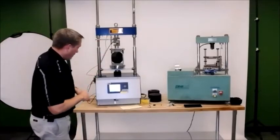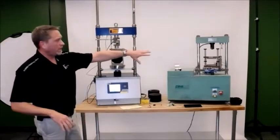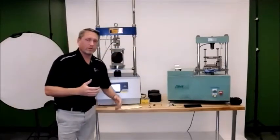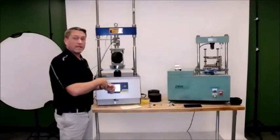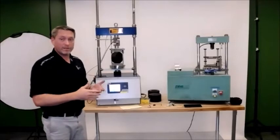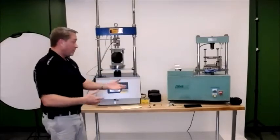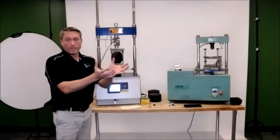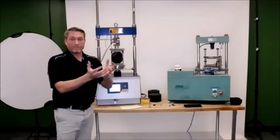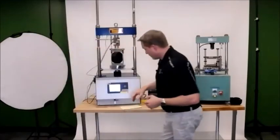Now the good thing about the difference between the smart loader and your Pine press or your smart jig is that this is an automated test. Once it reaches that 0.1 kilonewtons, or the stop criteria for the test, the machine will stop itself. It's not going to keep going and things will fall off. Plus, you don't have to hold any buttons down, so you're not holding the sample or worrying about it falling. You can just put your hands there.